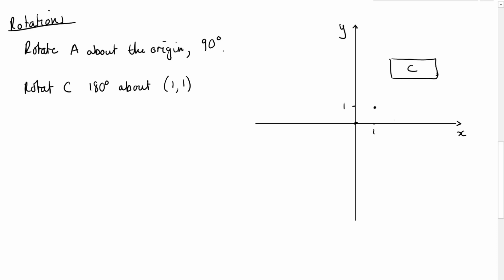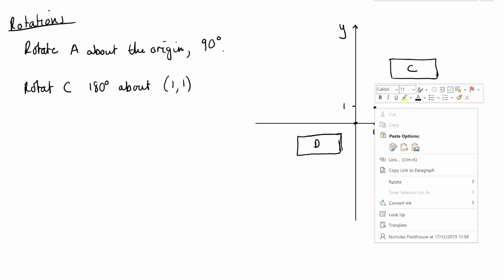So what we would do, again, if you have tracing paper, just put your tracing paper over, sketch out the shape and the dot, keep the dot stationary, rotate the paper around it, and you'll find that you'll get an upside down rectangle about here. Now it's much closer to the origin than it is in this quadrant here, and that's because we have to keep it centered on this point here.